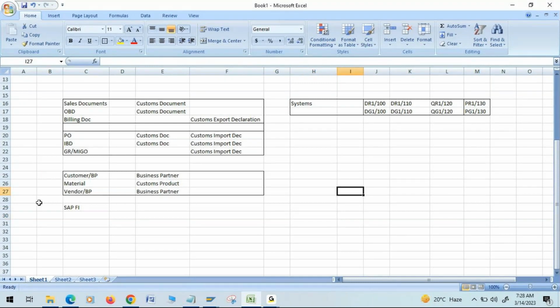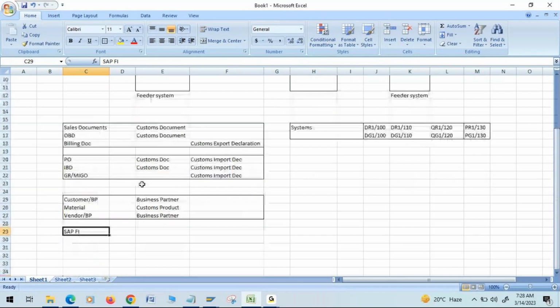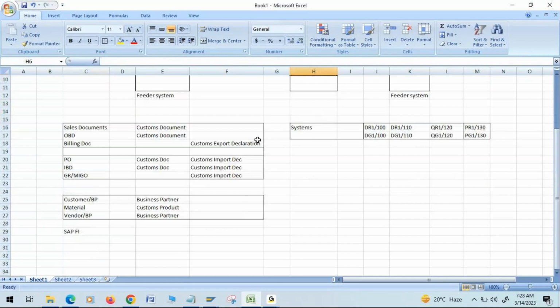If the SAP FI module is integrated with SAP GTS, and remember please, not all clients use it, only a few clients do, it means we can also screen our payment transactions, meaning outgoing payment and incoming payment. So we can create payment with reference to vendor and their bank.